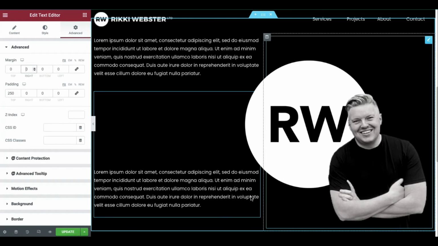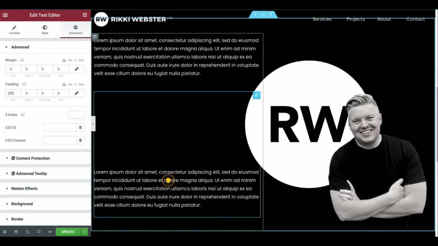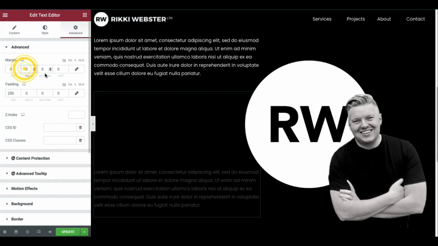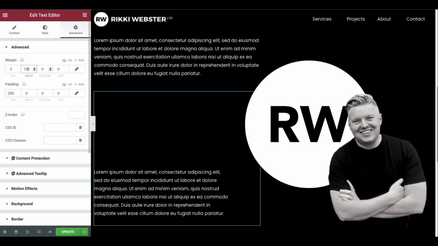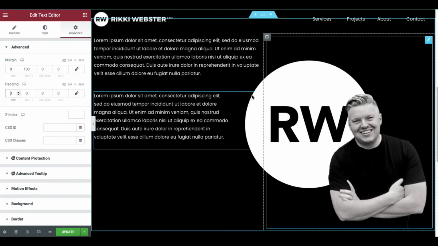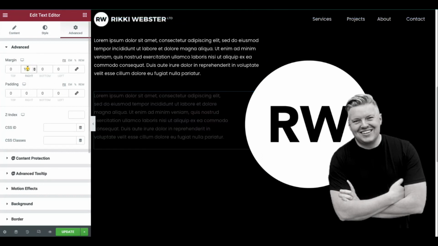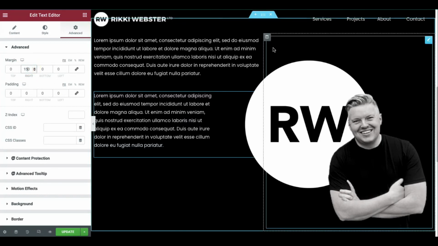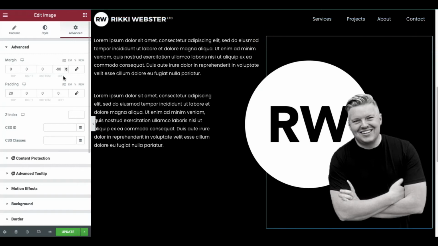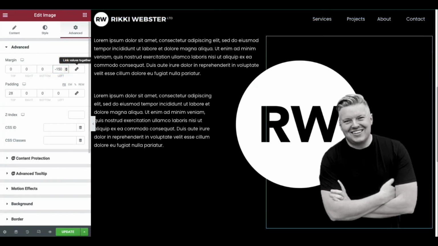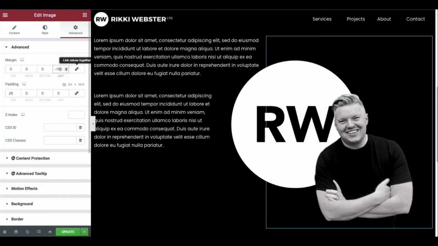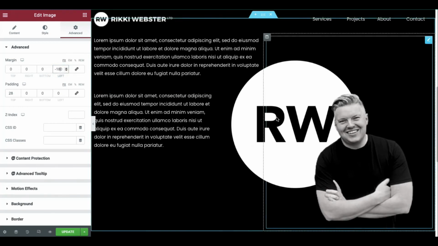So what I could do to improve this even more is to play around with this margin. So if I click in here and then go over to the right hand side, I could do 100, and then I could also bring this section up a little bit by removing some of this padding. Let's remove that margin completely, and let's play a little bit with this again. Let's do 150, and then let's move this guy in a little bit more. So let's say negative 150. We could even go negative 180. There we go, and you're starting to get a much nicer look and feel.